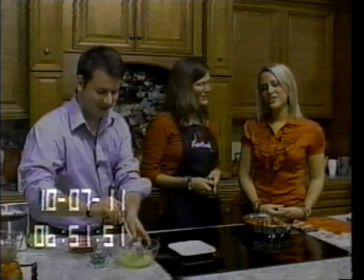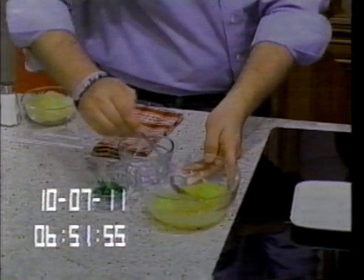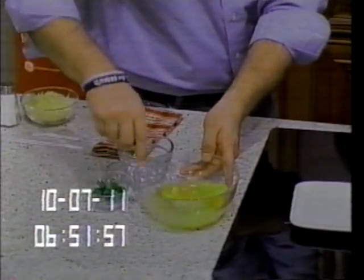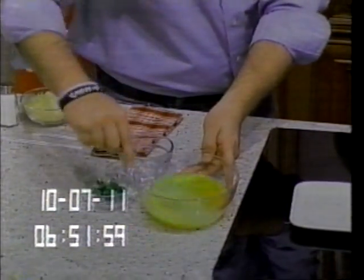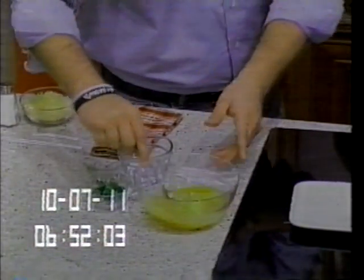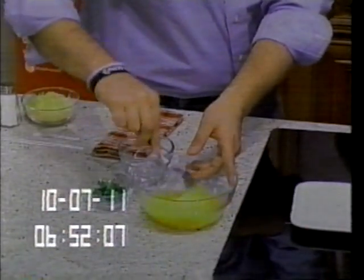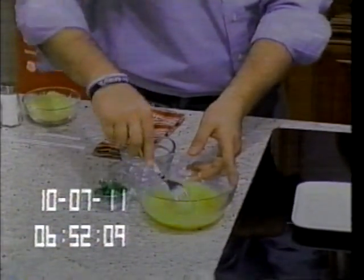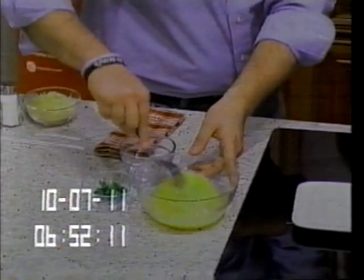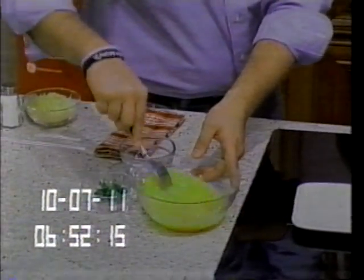My family and I raised — as Megan mentioned — Chris, go ahead and beat those eggs. Grab the fork forcefully, hold it like you mean it. There we go! And this morning we are eating both beef and eggs from our farm. Our family works very hard to take care of our animals. We put a lot of care into it, and we're pretty proud to feed this to our family and you guys this morning.